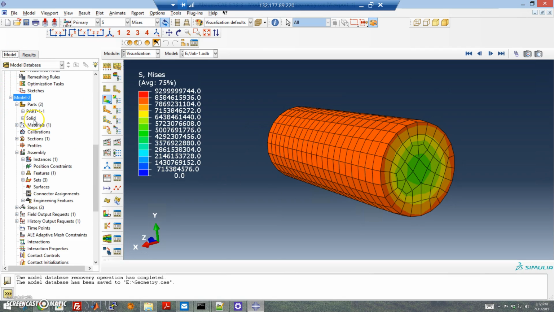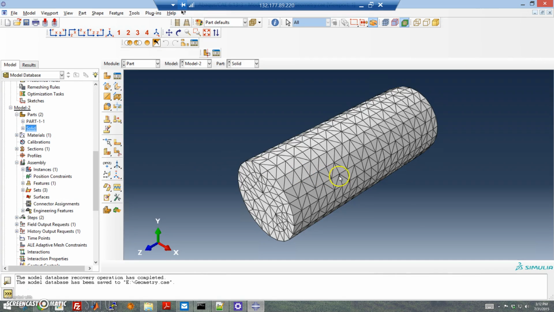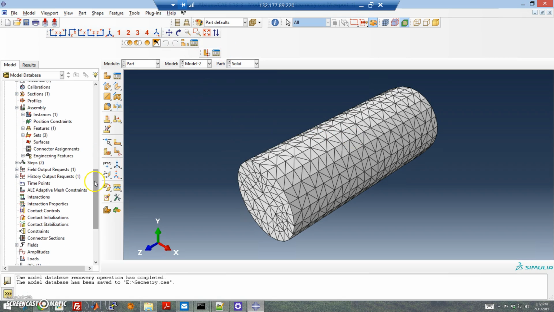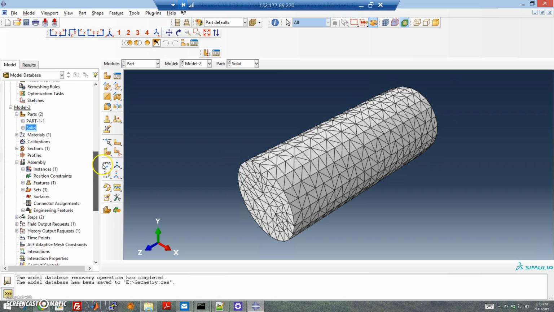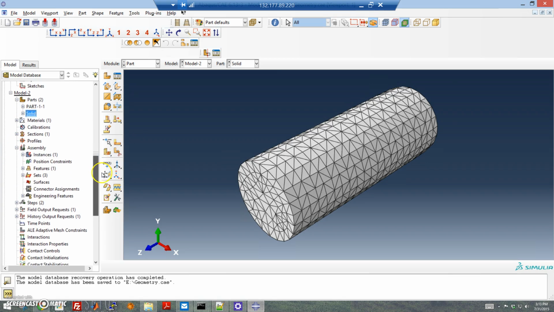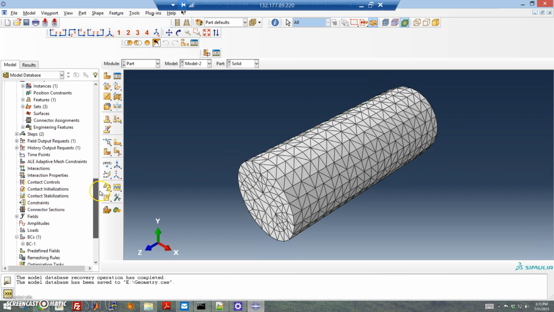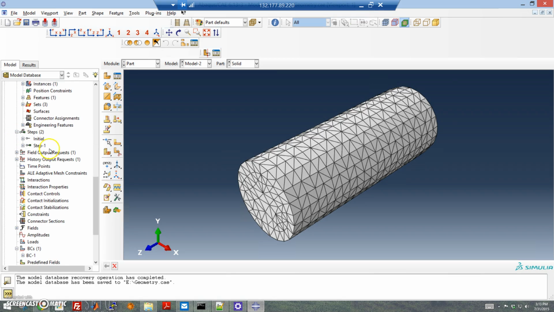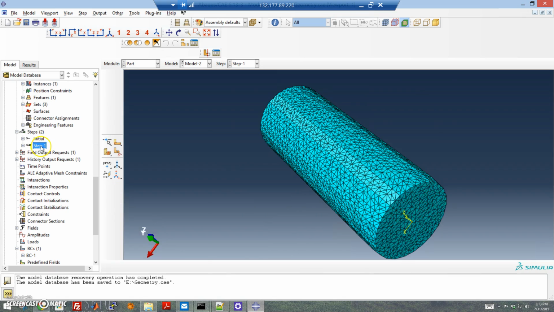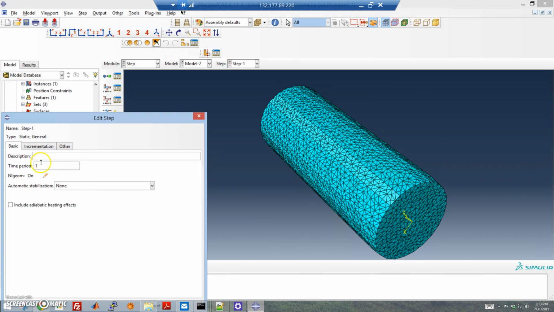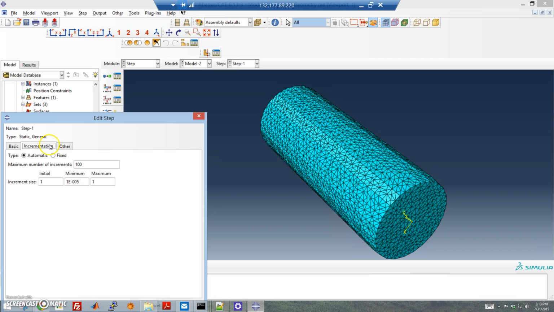We have this model 2. We've done this meshing, or we've converted it to a solid after going through those mesh procedures that we talked about. I put it in the assembly. Okay. I make sure it has all the same material and section properties. I create a new step, and the step is more of a dummy step. It doesn't do anything. But you can see I have time period 1, nonlinear geometry, 1, 1, max 100 increments.